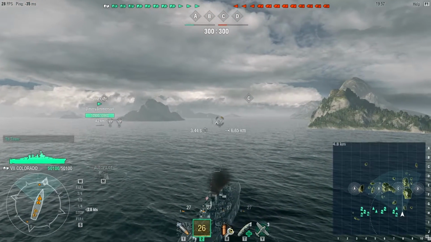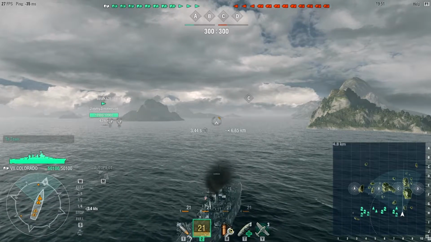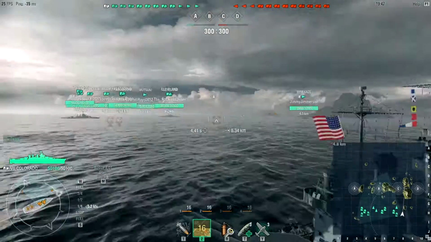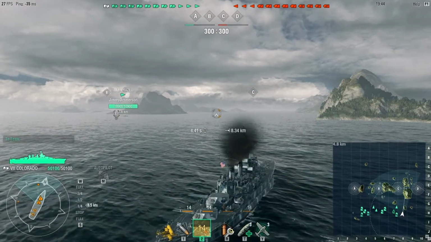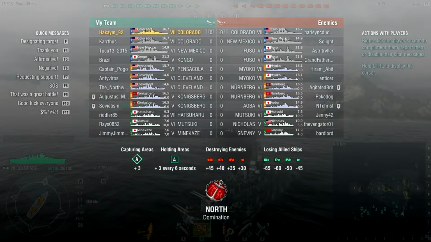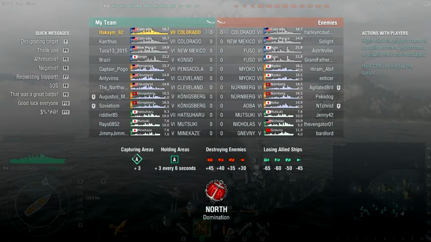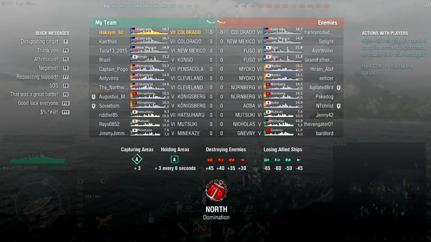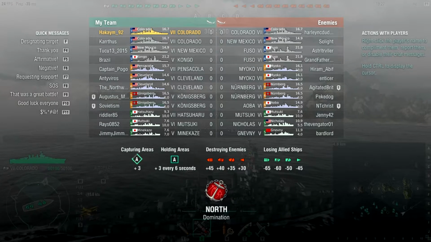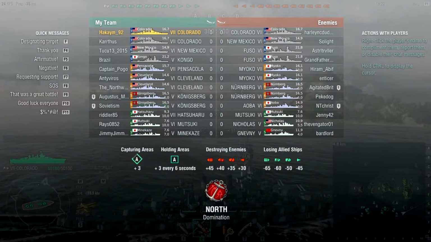Alright everyone, we are back with another replay with the Colorado, and this battle was exciting. You will see in just a little bit. We are playing on North. Yep, North with a... Oh, I wouldn't say it's fairly even. We do have two Colorados to their one, while they have tier 6s to our... Yeah, they have 3 tier 6s, and we only have 1, plus we have a Congo.